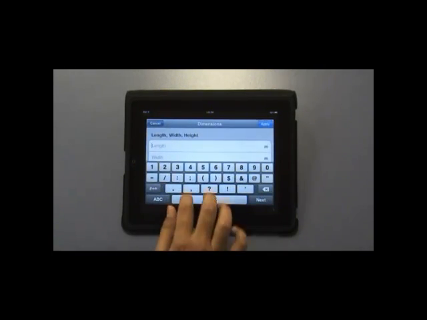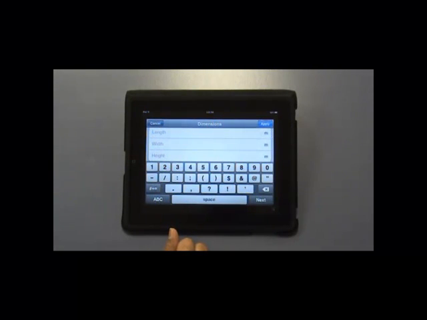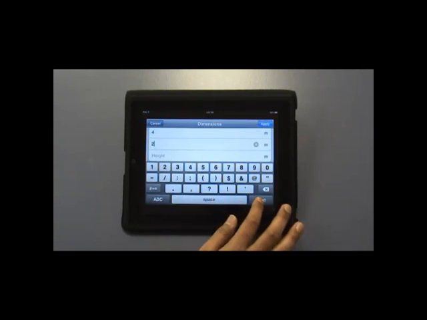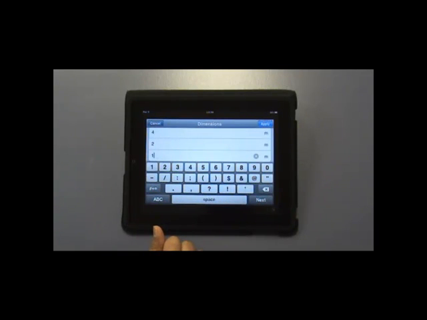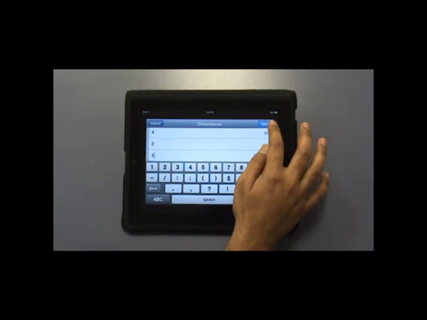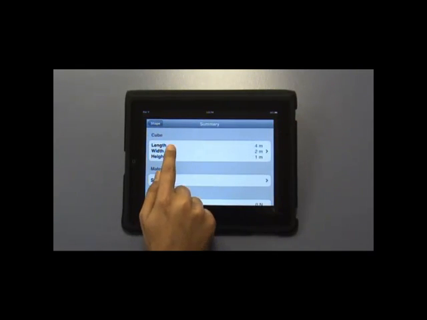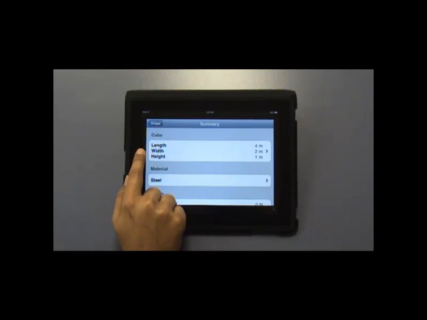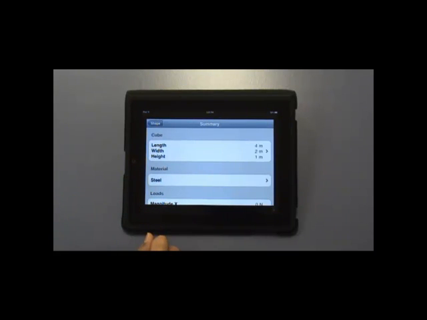So here we need to enter length, width, and height. Let's just create a cube with 4 by 2 by 1 meter height. I just created a cube with 4 by 2 by 1. You can hit apply and it will save these values, and you can see the reflection over here. So we created a cube with length 4 meter, width 2 meter, and height 1 meter.